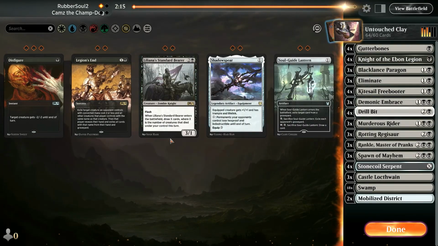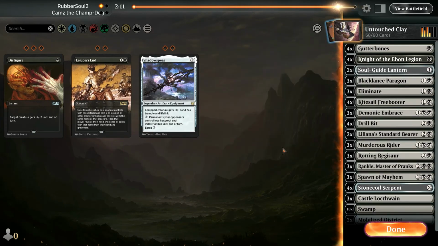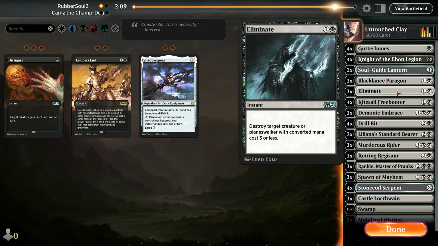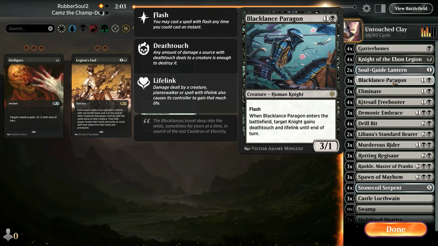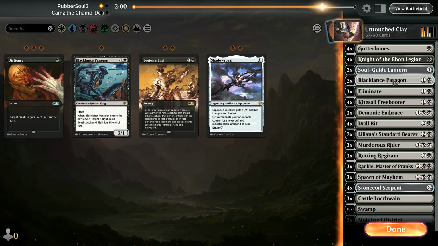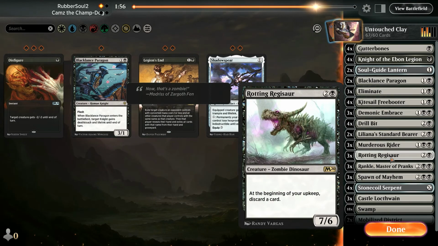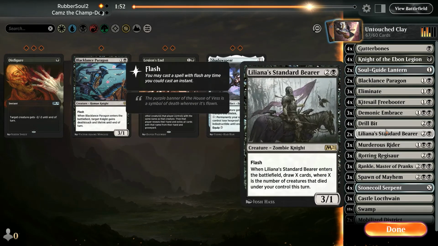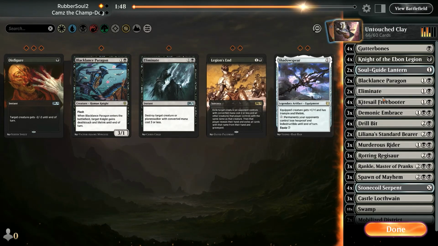So Drill Bit, very good here. Standard Bearer, good here. Soulguide Lantern, good here. Eliminate is helpful for Teferi. Paragon's not terrible, but it's also not great. Regisaur's a little too bounceable. Freebooter's obviously very nice. I might cut one Eliminate.